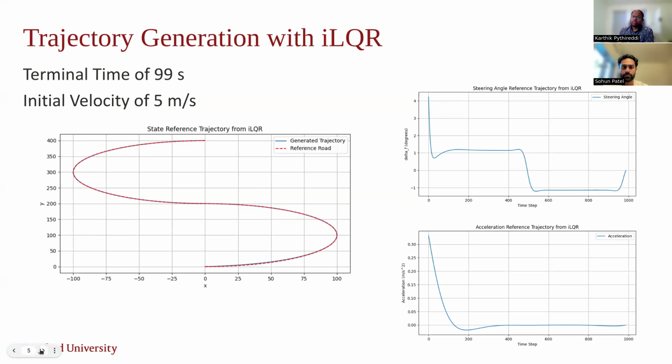Especially during the curvy portions of the trajectory, we can see the lateral control effort works to keep the vehicle in the center of the lane. And the iLQR controller compensates for the curvy road attributes by balancing between staying in the path and applying the lateral control effort via the steering angle.